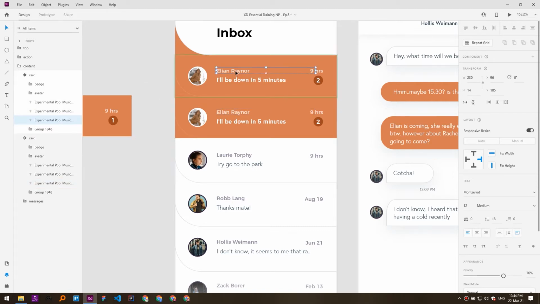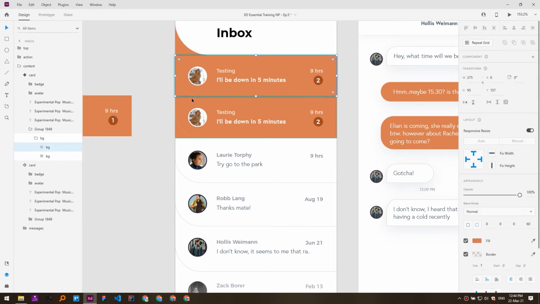If I were to change any text on the master, the slave will follow the master as well. For this radius also, if you were to change the 100 radius, it will follow exactly as the master has.